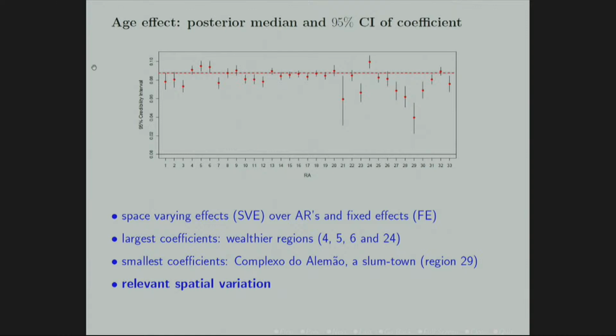But the result of the analysis, first of all, this very thin shaded area here is the effect that you obtain if you use a fixed regression coefficient. And these bars are a kind of box plot of the estimation of the 33 administrative regions of Rio, and the mean, the posterior mean, and the posterior credibility intervals at 95%. And then you'll see there is a lot of variation. There are very interesting variations.